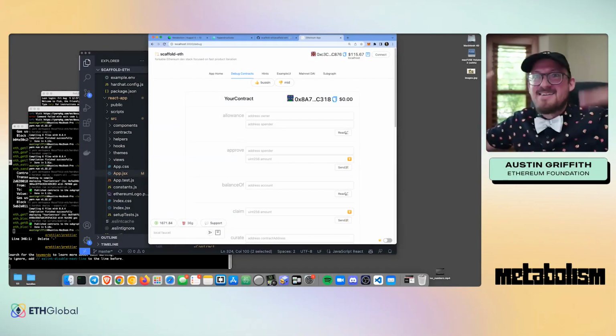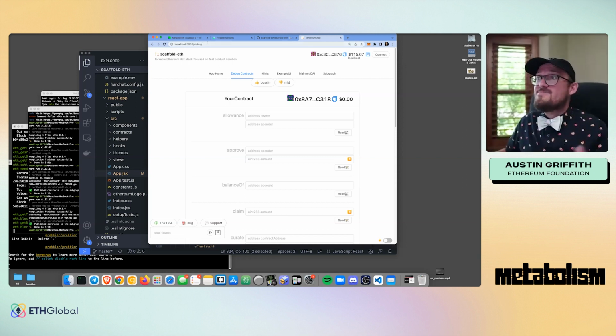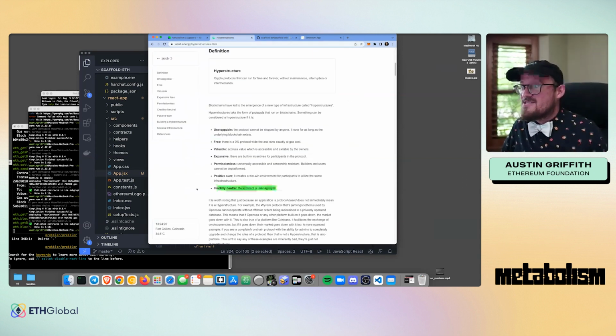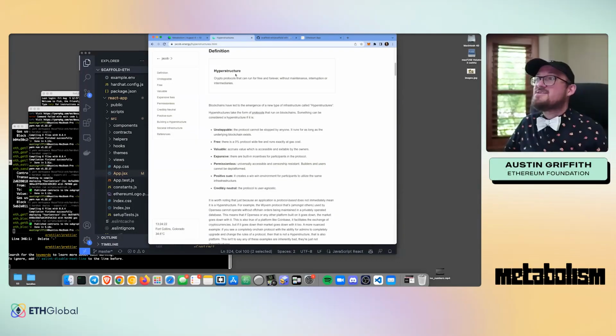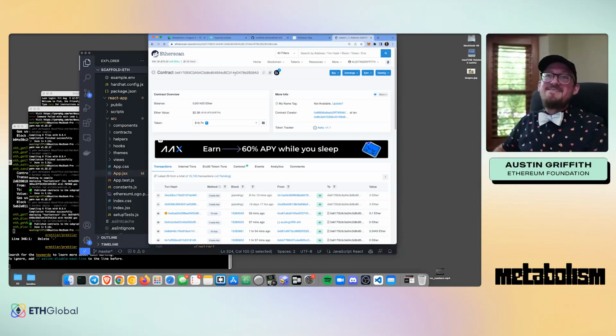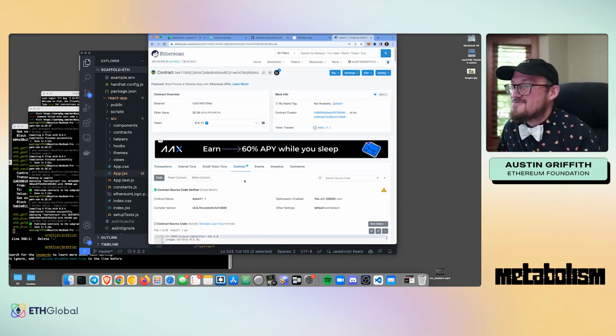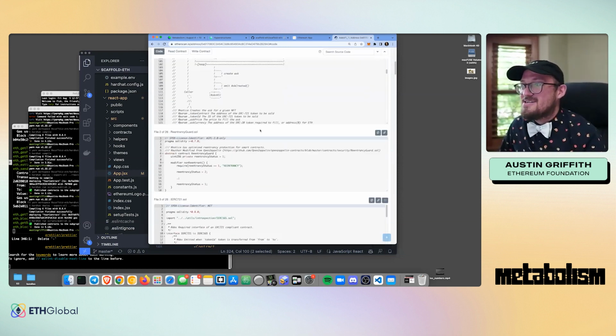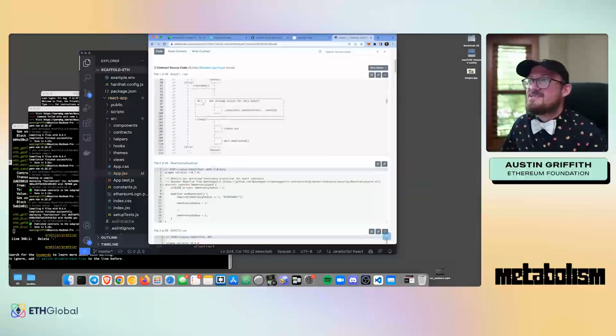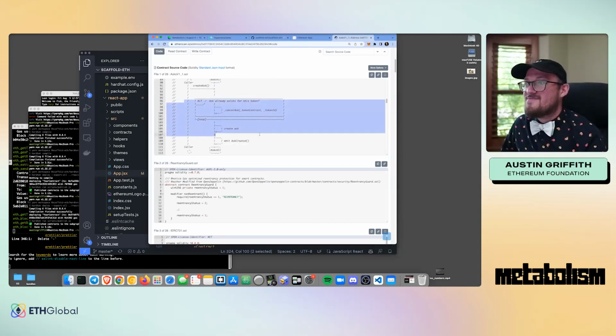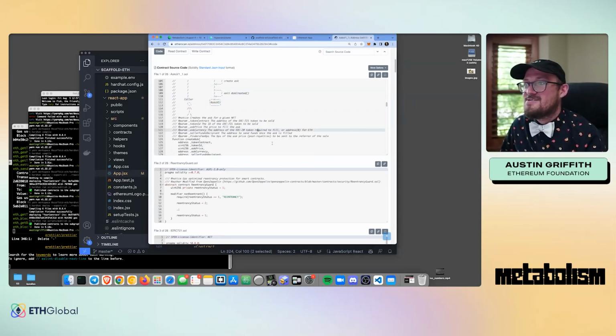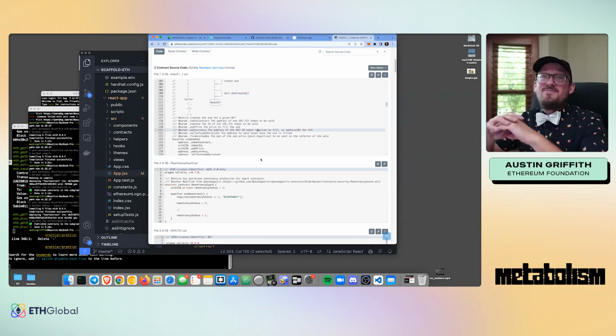I have my Zora hat on because I'm excited about Zora, but let's think about this thing as a hyperstructure. Let's think about this thing as credibly neutral, as permissionless, right? Any MF in the world can go to this right here and look at this smart contract. Look how awesome this is. Look at these sweet graphs they have that kind of show you what's going to happen when you call these functions. This is a permissionless API that anyone in the world can get to.